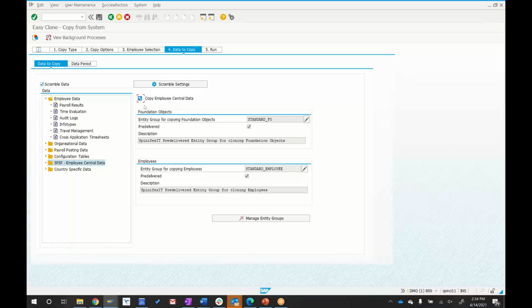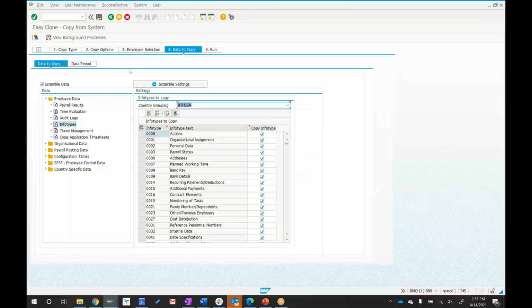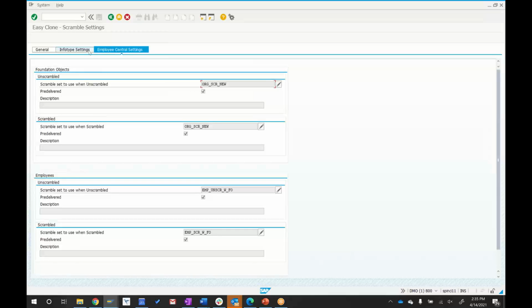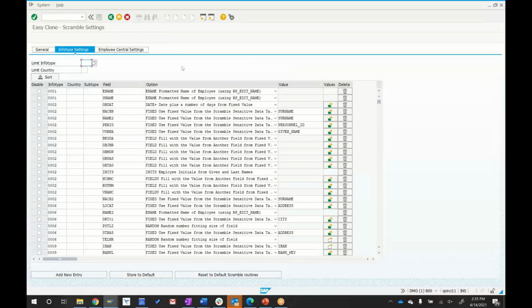I was going to ask about the scrambling and sensitivity of data, but it looks like there's a scramble setting there. You can scramble data coming over. And as far as encryption goes on sending all that, say you're a global customer regulated across Europe, United States, Asia, whatnot, are there encryption settings on all this to send personal information, or how's that handled? It's encrypted across the RFC, right?